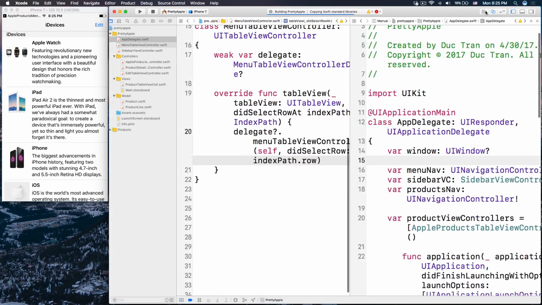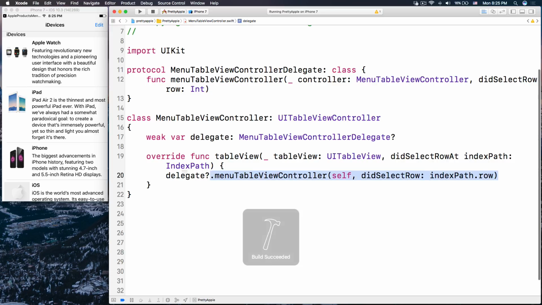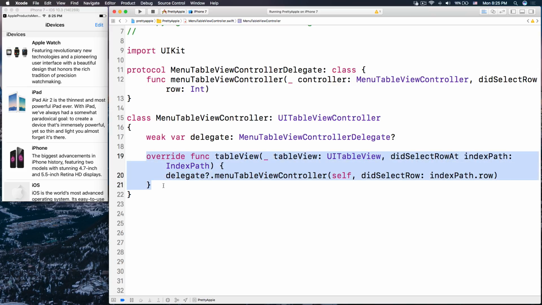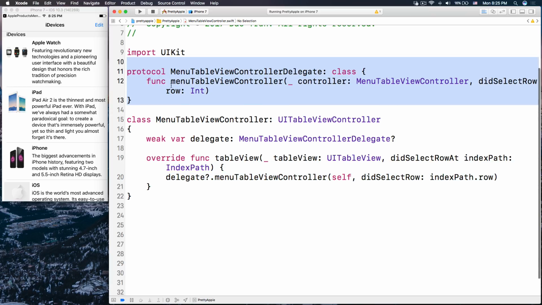Let's build it. Okay, somehow Xcode doesn't give us autocomplete. So here is the workflow. Whenever a cell gets tapped, this method will be called, and the delegate will get notified of this method.